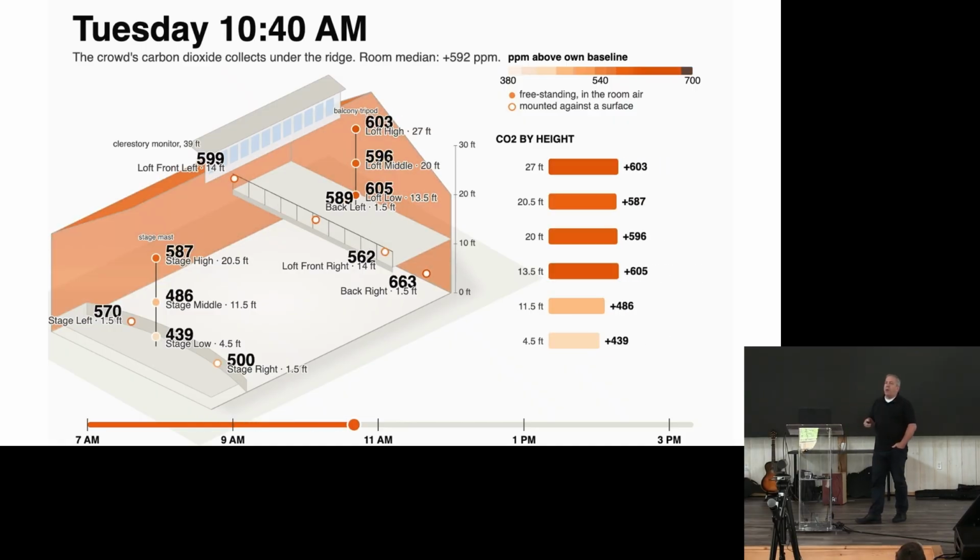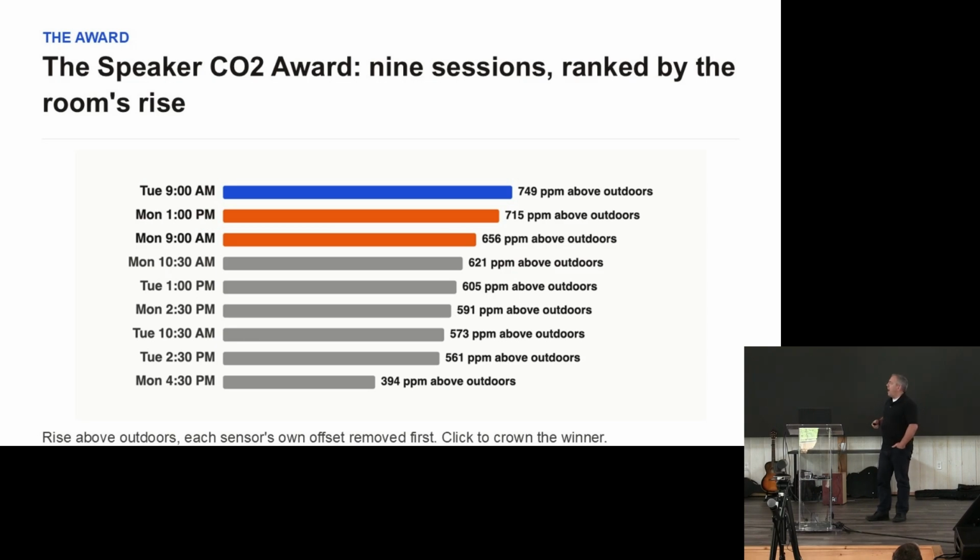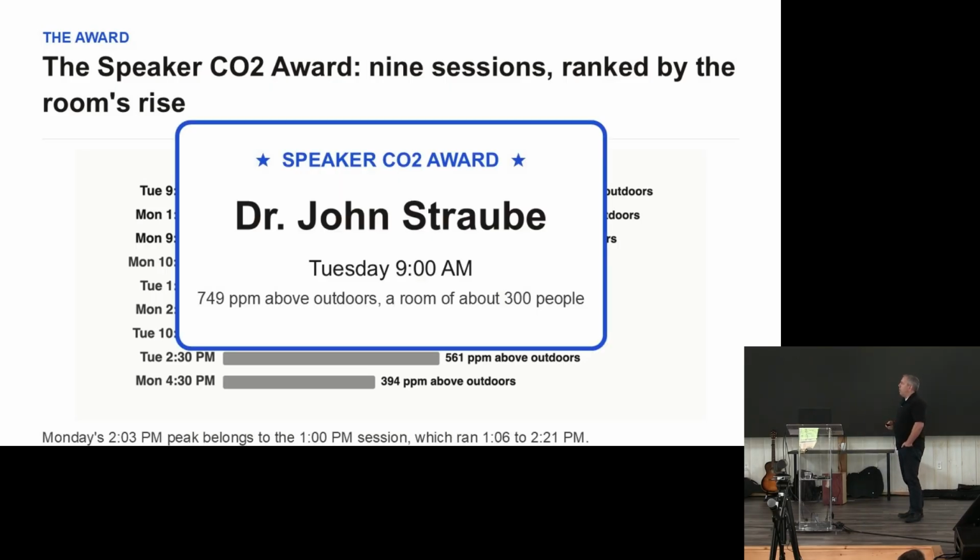Last year also we had an award for the speaker who had the highest CO2 level. The highest CO2 level measured meant the crowd was more engaged, heart rates were up, people weren't sleeping, people were in attendance. This year the award winner is Dr. John Straub. He actually had the highest CO2 levels. Second annual winner of that award. Eva won it last year, and he won it this year. And really, Stephanie, your graph showed that too, so I was hoping no one was looking at it, but he was definitely the peak that morning.